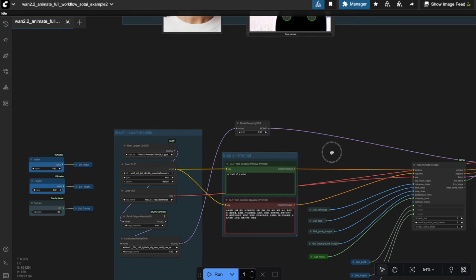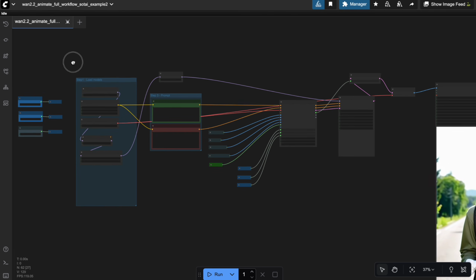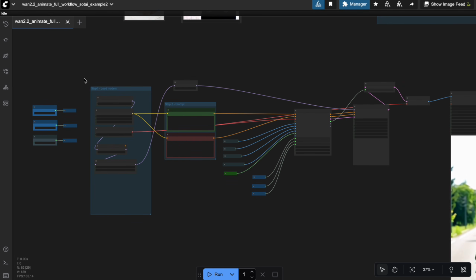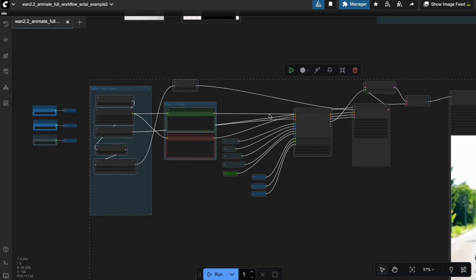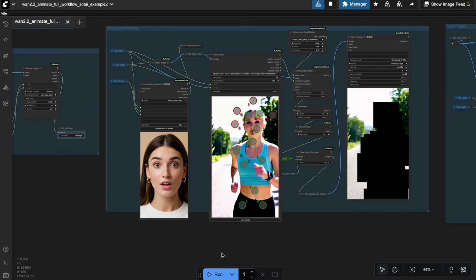Now, when you upload a new video, you'll want to skip the nodes related to the K-sampler, like I'm showing here, because the existing conditions won't be correct anymore. They'll need to be retuned after you observe the new results. Alright, let's hit run and check out how the background video turns out.